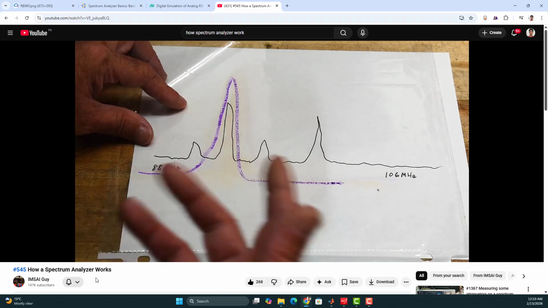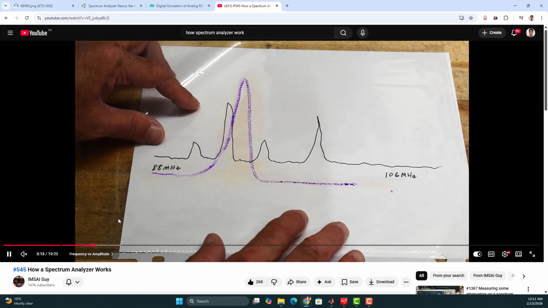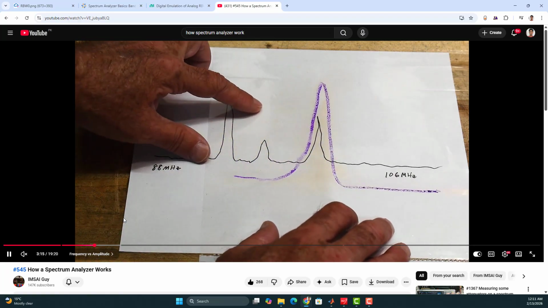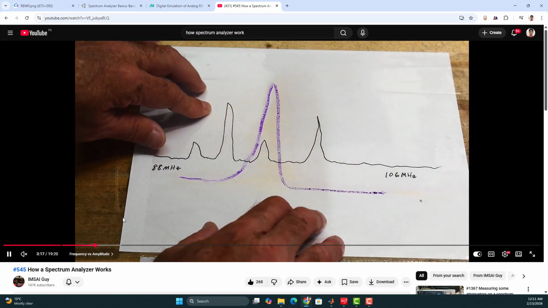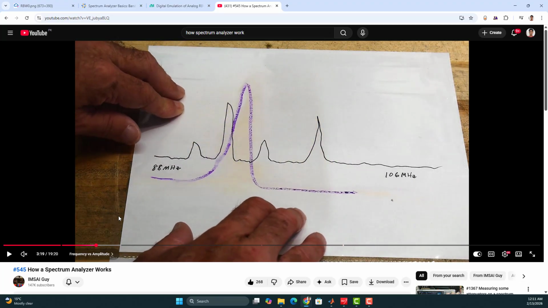The role of the resolution bandwidth filter in the spectrum analyzer can also be understood by looking at this video. In this, there is a spectrum, or the RF signal, which has different frequency components, and if the spectrum analyzer has to measure it, it would sweep its resolution bandwidth filter, which is in purple color, over the spectrum like this, and it will keep on repeating the sweep from start to stop.